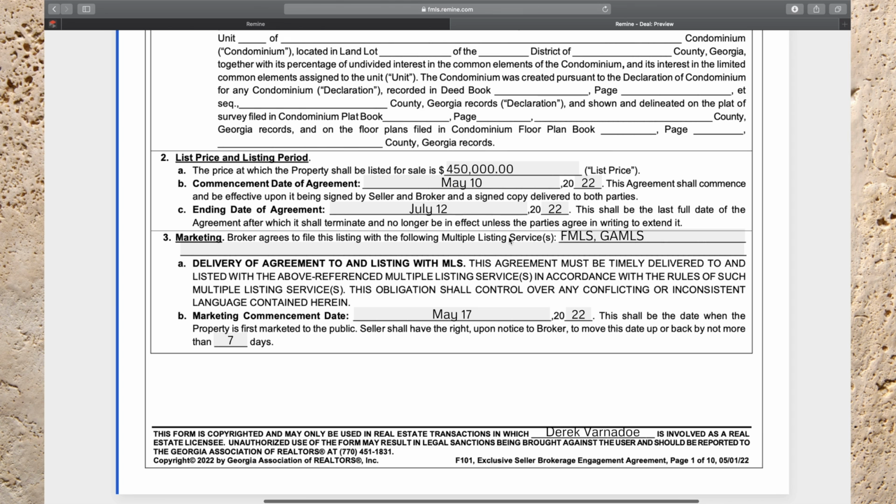So if the goal is to not put the listing into the MLS for whatever reason, please feel free to reach out to your Solid Source broker team. This would not be the agreement that you would want to use, but we can certainly talk to you about that. Maybe the non-exclusive listing agreement would be the way to go. That one, in contrast to this one, is prohibited from MLS entry. There are a few cons to the non-exclusive, so it may or may not be the best path to go on. But if the seller doesn't want the property in the MLS, reach out to us and let's talk about that specific situation, okay?